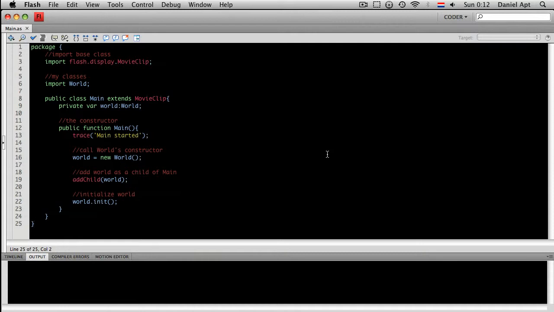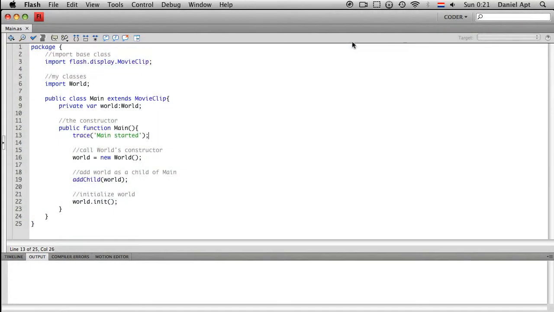Now, why would you want to customize your code editor in Flash? Well, if you look at the default theme of Flash, you have first of all this very bright, namely a white background. And if you're going to work a long time and gonna be coding a lot, then this white background can be tough for your eyes.